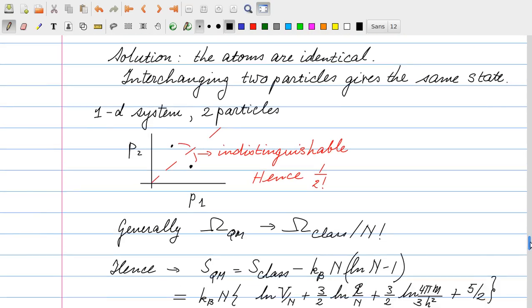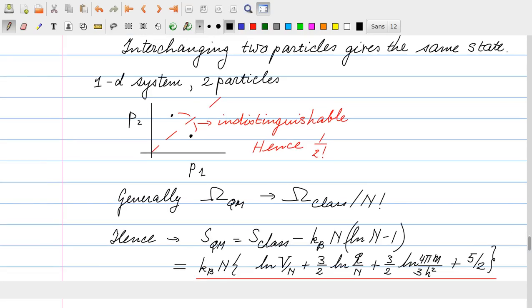And if you do that, then you get the quantum mechanical entropy, which is the classical entropy we just calculated, but I get an extra term. I get minus the logarithm of N factorial. And using Stirling's formula, which says that taking the log of N factorial gives me N (log N minus 1), the entropy turns out to become this expression. And the difference from the previous one is that here I have now not a V, but a V over N, and here it used to be a 3/2, and that's now a 5/2. That derives from this 1 in Stirling's formula.